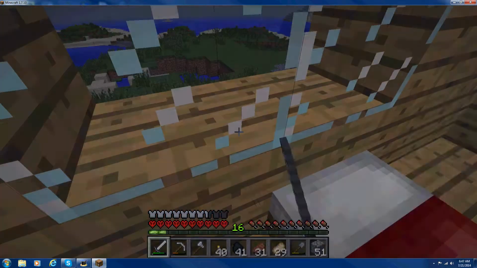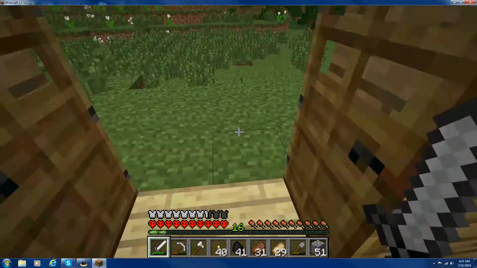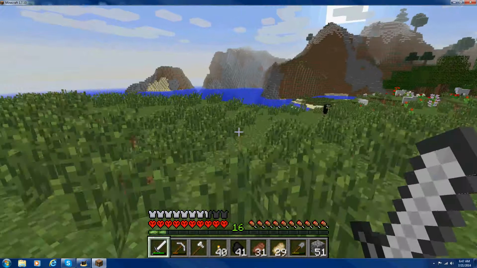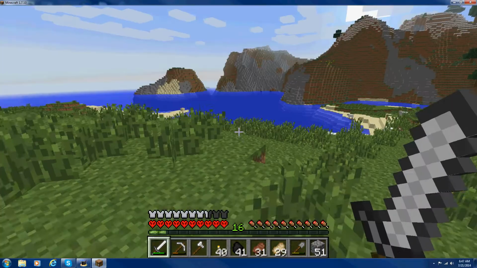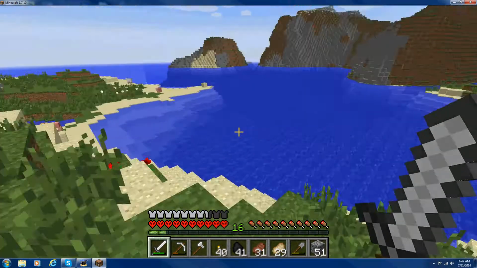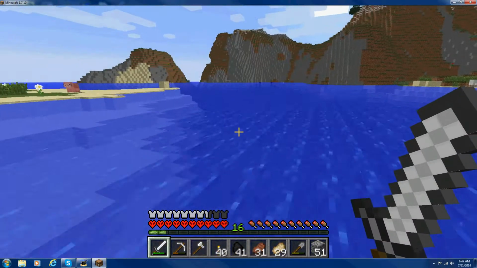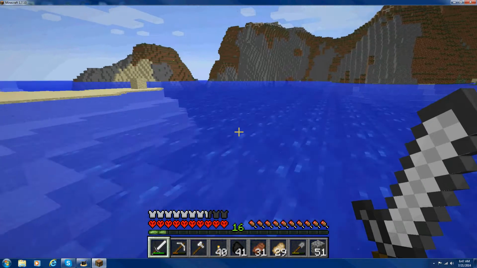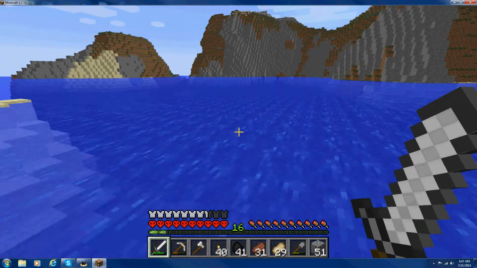And tomorrow I'll go find a cave. Alright. Let's go find a cave. Well, I guess I could try the one where I saw the spiders. And difficulty hardcore. And the cave with the spiders was somewhere over here, I believe. Yeah, it's somewhere around here. These mountains.